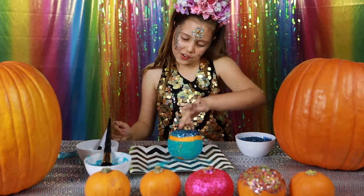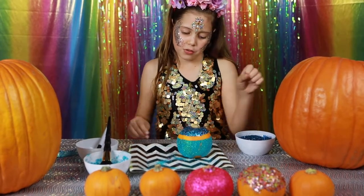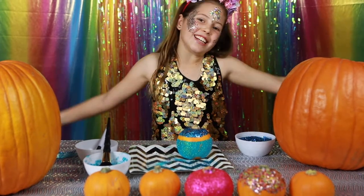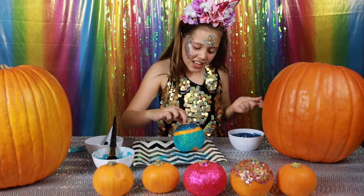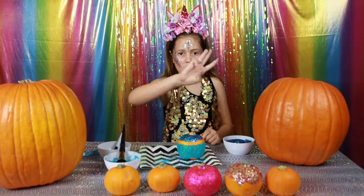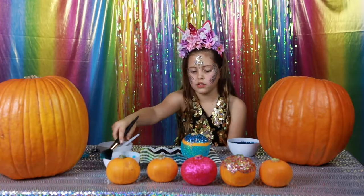Ah, it looks so cute. Yay! I love it so much. This is the end result of pumpkin number 3. I can't help myself.